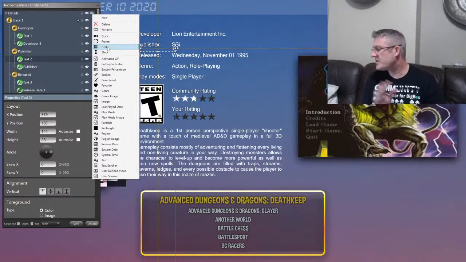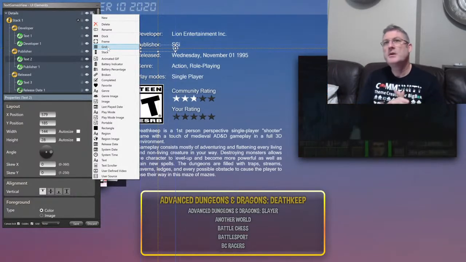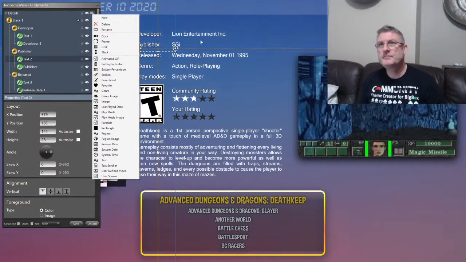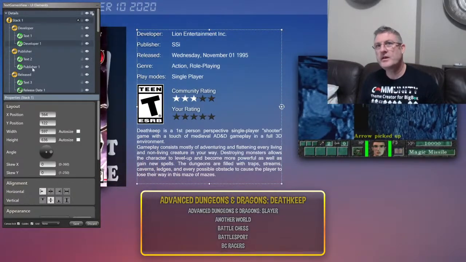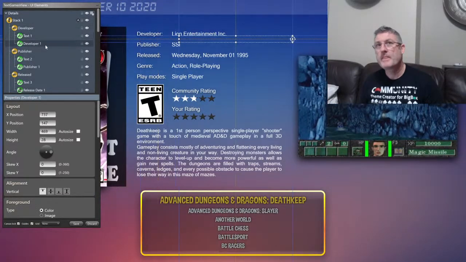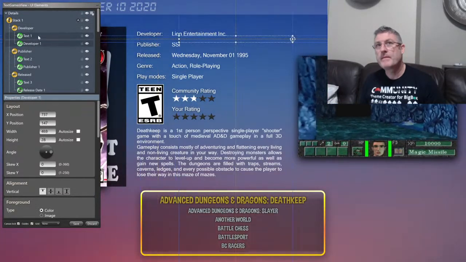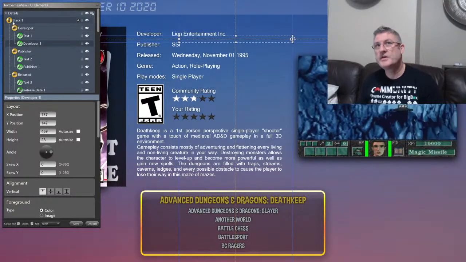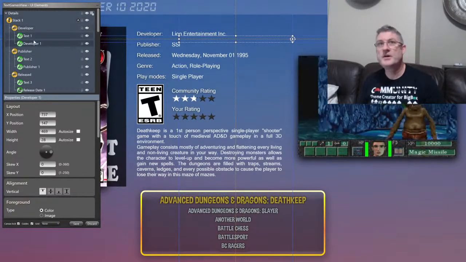And I haven't even started work on that one yet, so I don't really want to demonstrate that. But like I said, X and Y coordinates don't mean anything when you're in a stack or a dock control, all right?